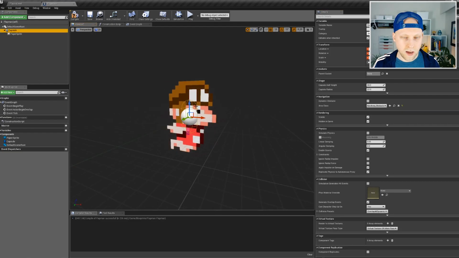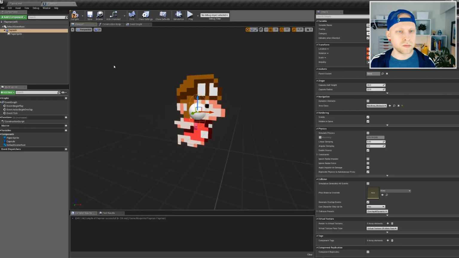Okay, so you can see our capsule is a little small. That's okay. We'll deal with that later. And for now, that's great. We have our character here. It obviously can't do anything yet, but we're going to change that soon. But I think the first thing to do is we want to get it in the game so that we can see it there. So let's start with that.